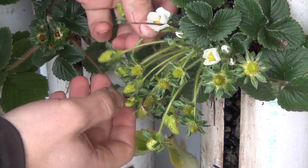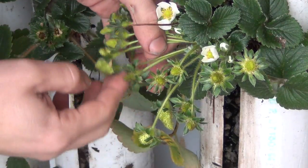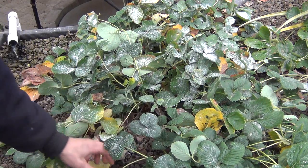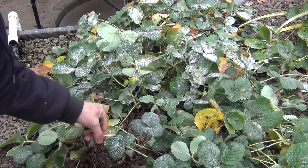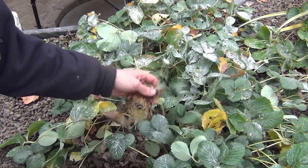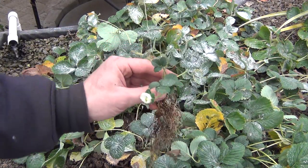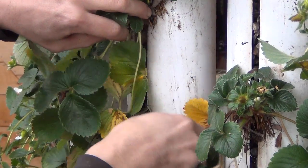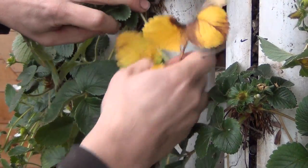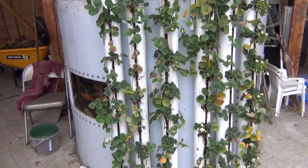This one plant is going to produce 21 giant berries. There are some strawberries in the media beds, but they are difficult to control the runners and the high humidity from the shale increases the chances of mildew on the berries. As a quick update, these shale-filled towers are working well for the strawberries, but I wouldn't recommend them for much else since they are high maintenance. I still recommend getting the zip grow towers.